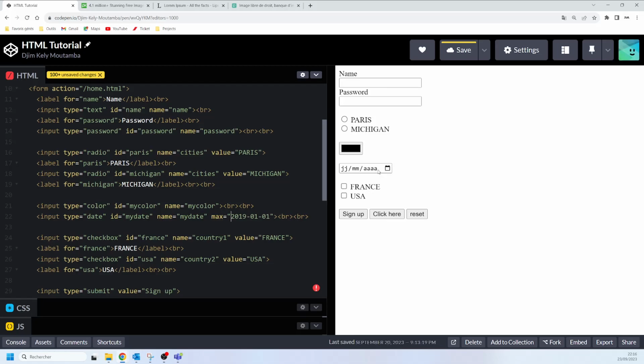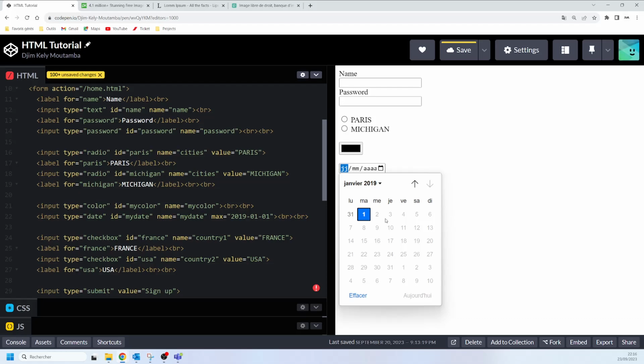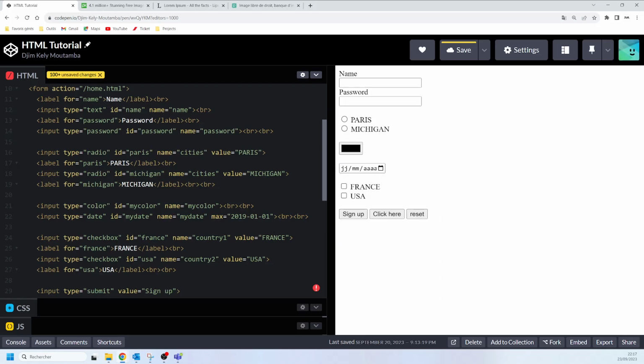And then you will see that in our calendar, we won't go beyond 2019 here. Because we said max 2019, January 1st. But we can still go 2 years before that. Okay, so this is how you can use the max and the minimum attributes to add some restrictions to your date input field.